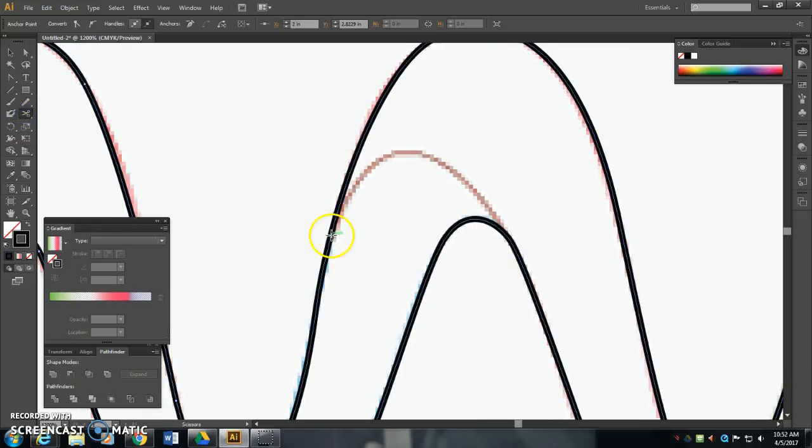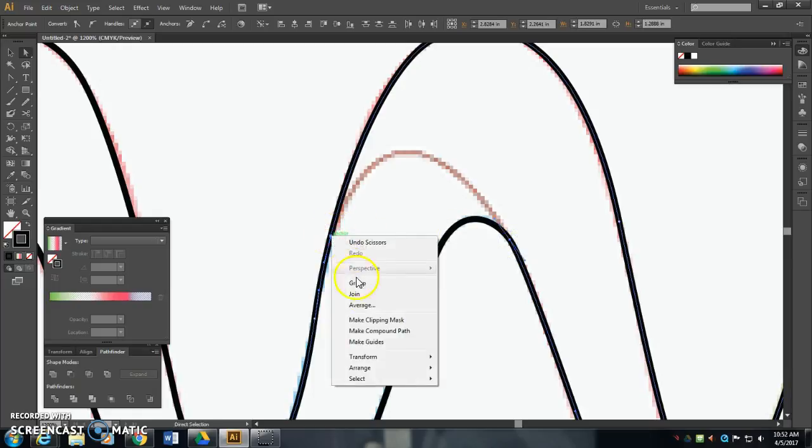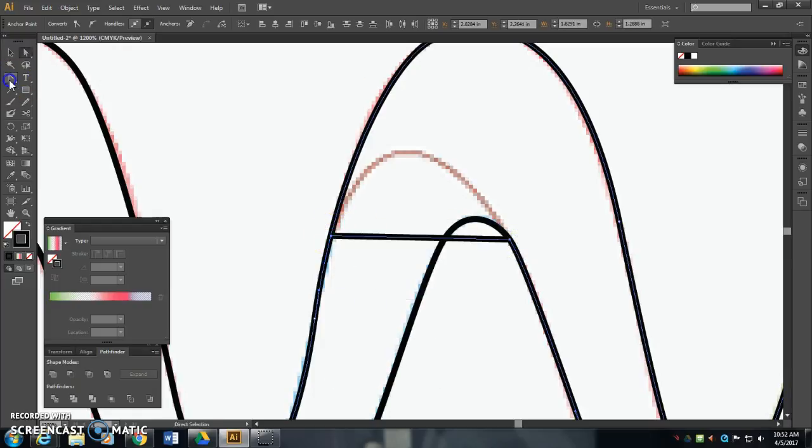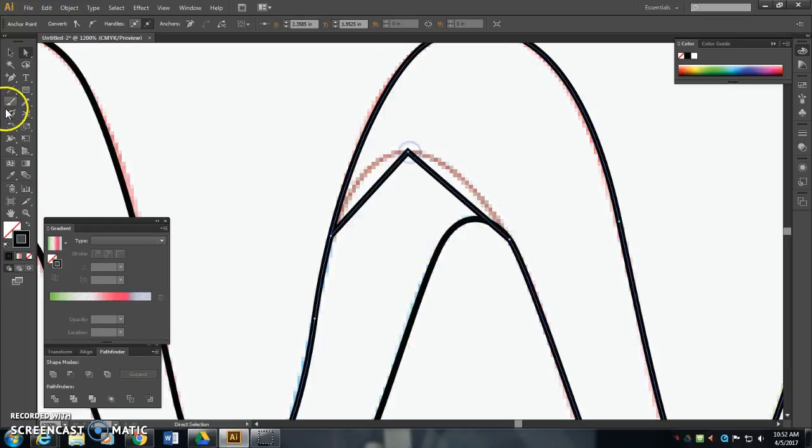Scissors tool, cut, cut, select, hold Shift, select, right click on the point, join, add anchor point, direct selection tool, move the anchor point, and convert anchor point to make it a curve.